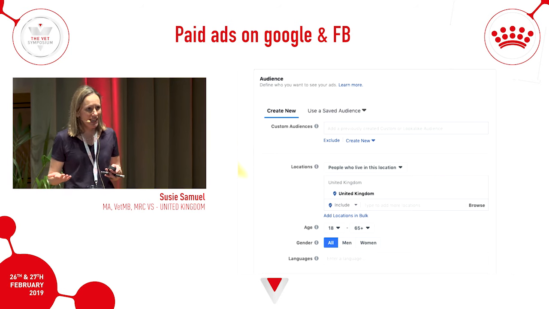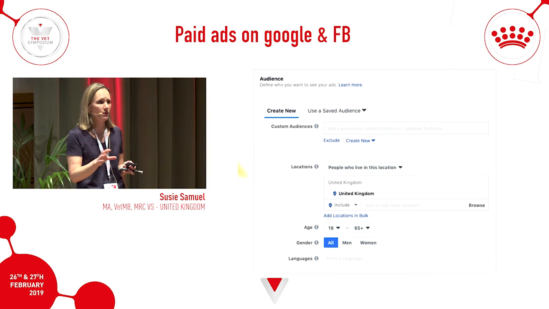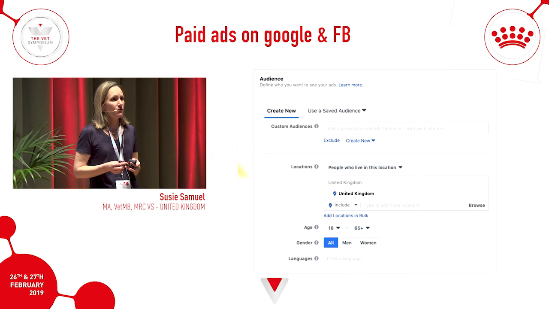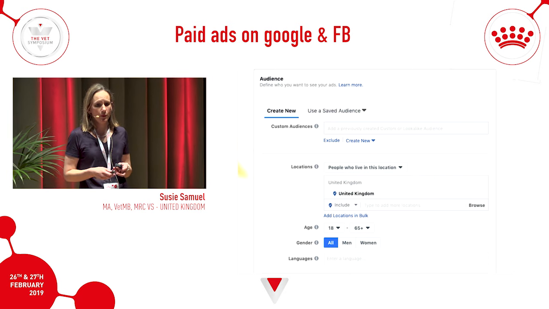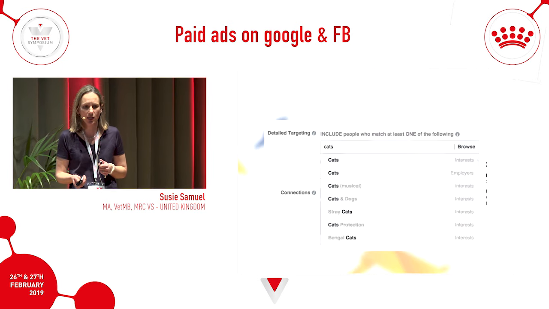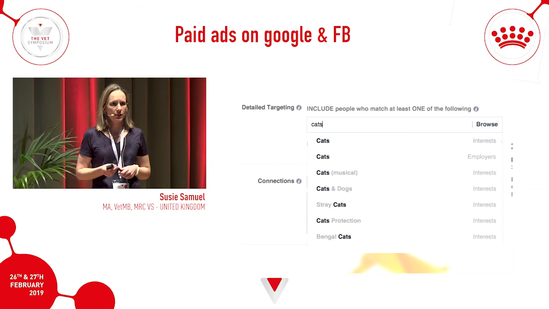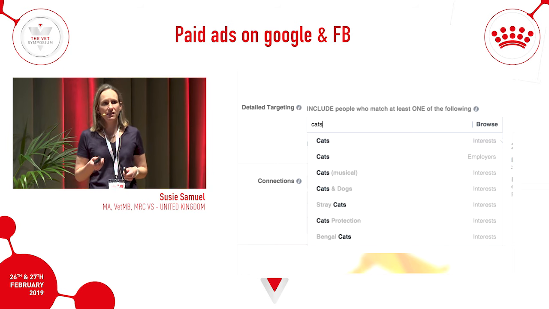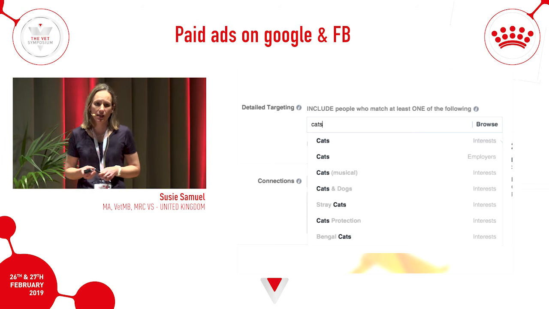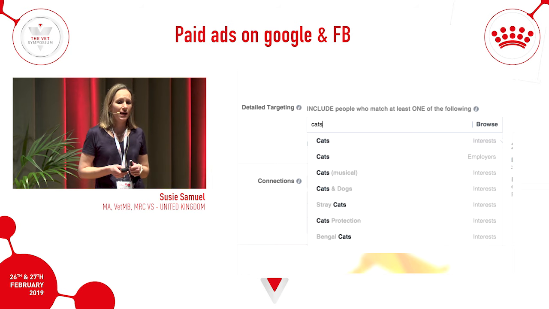You can target by age. We generally don't. We generally target everybody over the age of 18. And you can target by gender. Again, we don't use that very much, and we don't find that that's a big enough difference to need to change that targeting. This is the most important targeting that you will do as a veterinary practice with Facebook ads, and it's interests. So this is where we can target cat owners that live in your local area.